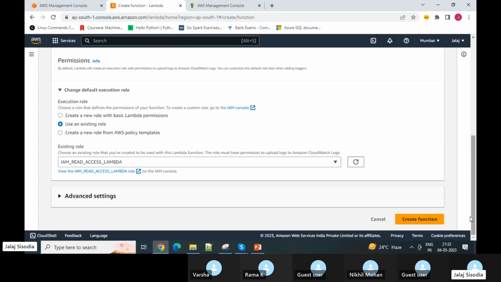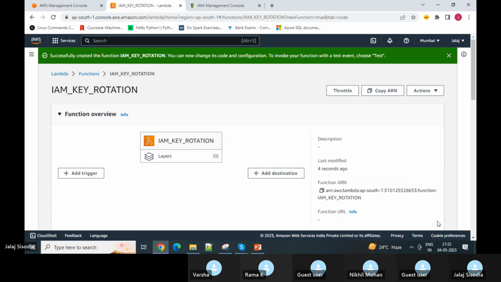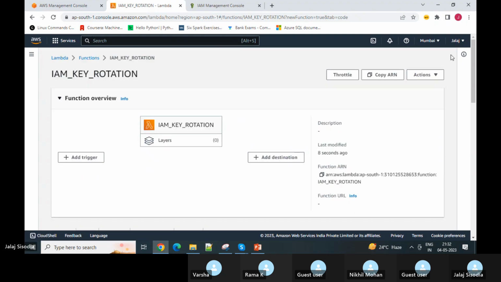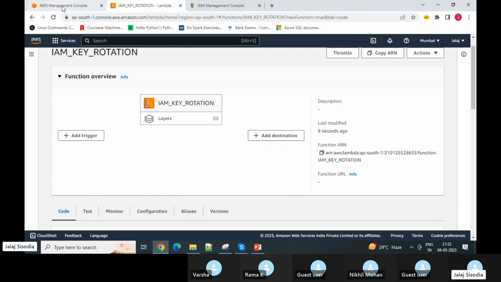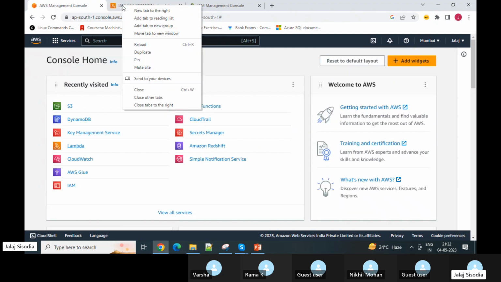Okay, so I'm going to hit create function. Now I'm just going to get my code copy pasted here.